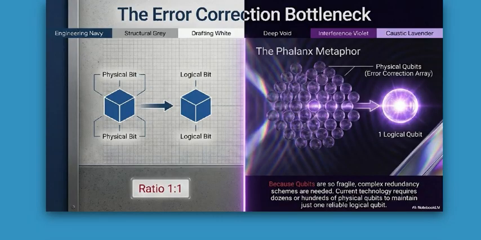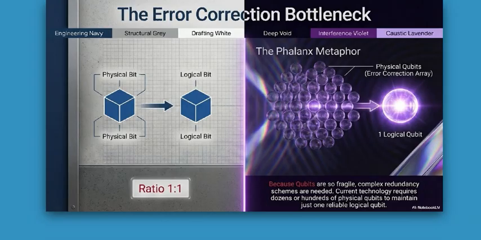So when we hear about a 1,000 qubit processor being announced in the news, a huge chunk of that number is just overhead. Yes. It is mostly just infrastructure to keep the system stable. The actual usable logical qubits are a much smaller number. That really puts the engineering challenge in perspective. It is not just making them smaller, it is making them survive.